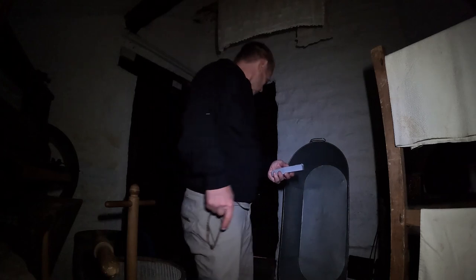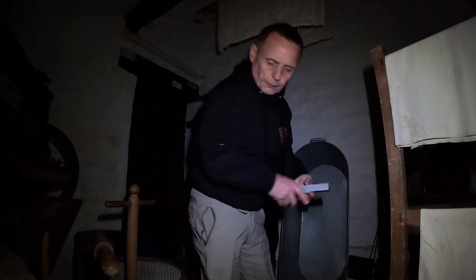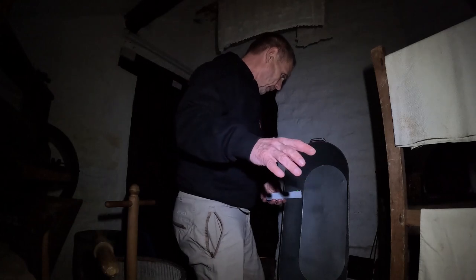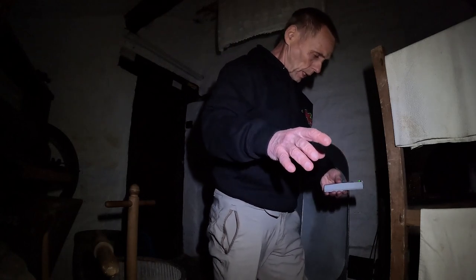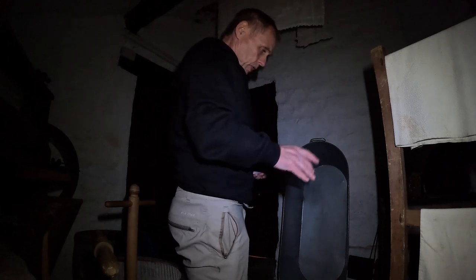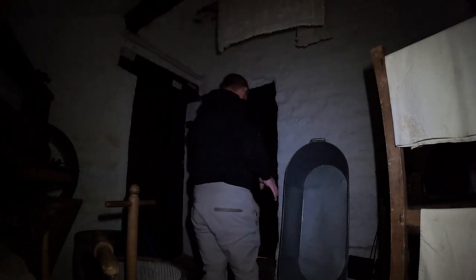What about the cat balls on the floor? Can you set the cat balls off again? See, the cat balls now aren't moving at all. They're not lighting up. I'm pretty close to that cat ball on the floor now. That's not lighting up either. It tends to light up when I'm well away from it, which tells me there's something around it. But we're not getting any indication on the K2.